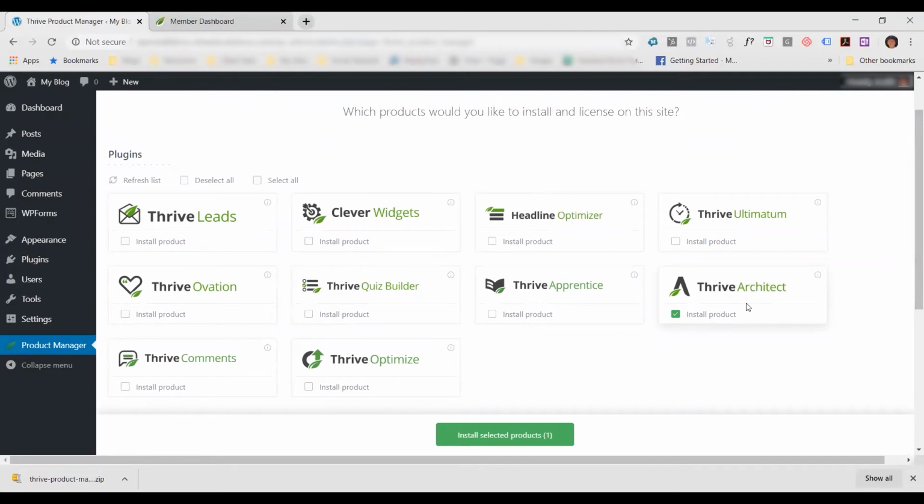Now, if you've watched my other video about the difference between editing a theme in WordPress and editing your content in WordPress, then you understand the difference between these two. If you don't, I suggest you go back and look at that video, and I'll put a link to that in the description of this video.